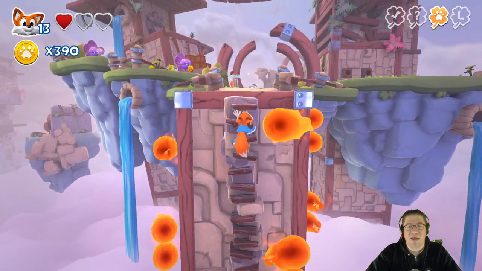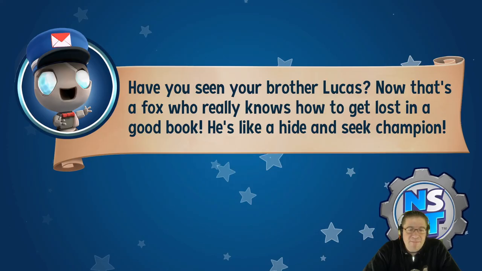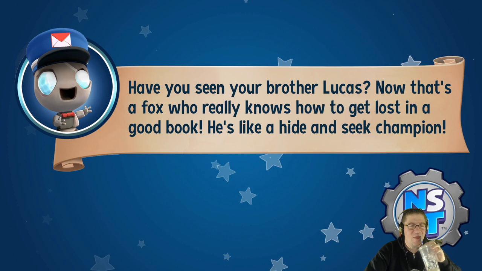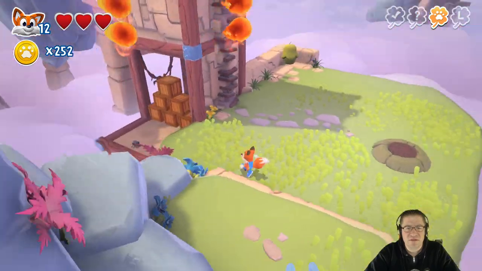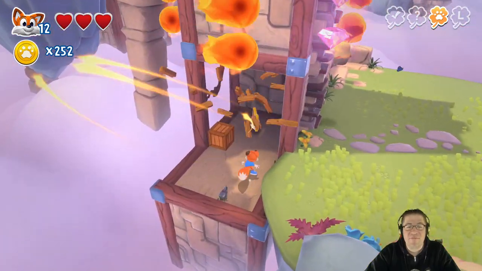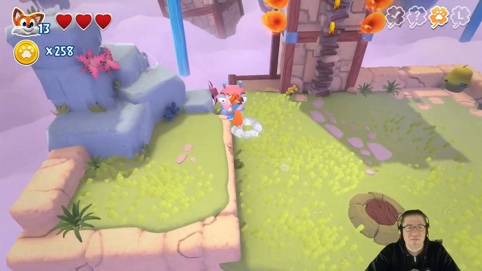There we go. I got him. No! Well, that extra life came in handy, didn't it? Skills. Have you seen Brother Lucas? What's up? Oh, I can get my life back right there. Look at that. Nice. Come here, buddy.